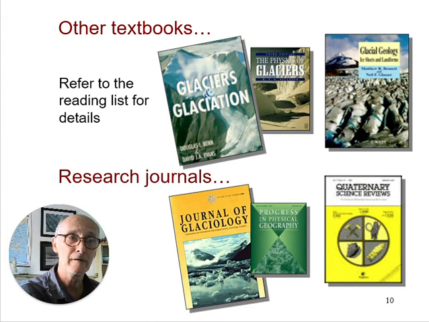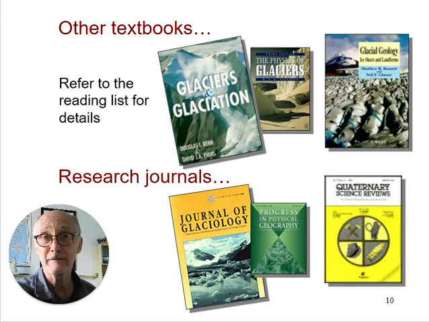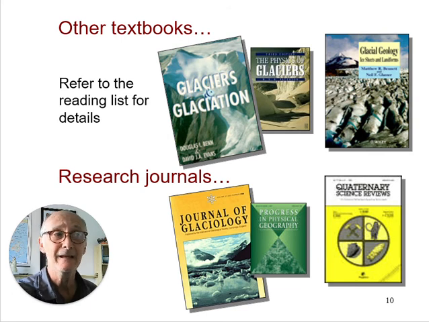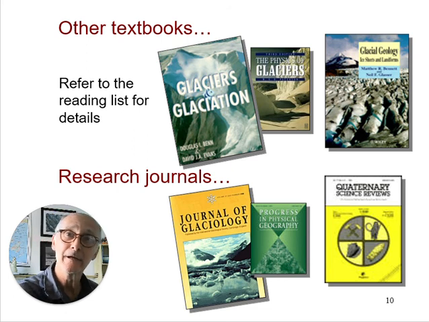At this level, though, research journals is where you need to be thinking. Look at the Journal of Glaciology, look at The Cryosphere. Look on the library reading list, and it will point you towards these journals. This is where you're going to be getting your detailed information, the case studies and examples that you're going to be using in your essay, for example. So don't just stick to the textbooks. Certainly don't just stick to my basic textbook. Look at more advanced books and get as quickly as you can into examples from the research literature.